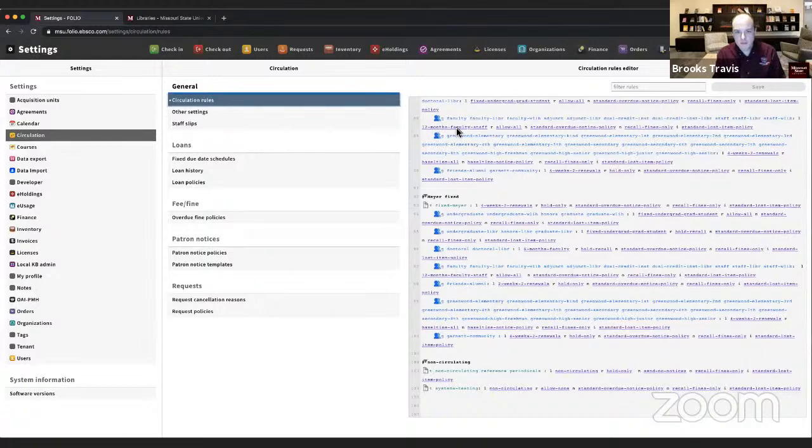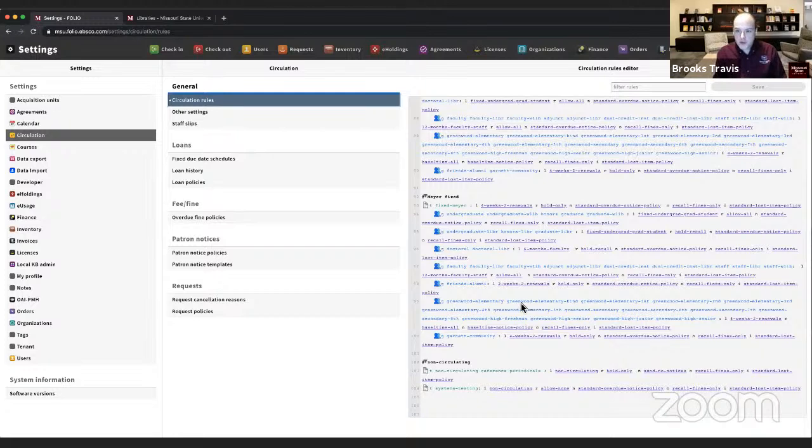And then we nested group-based rules under there where they varied from the standard. A lot of these, we had a need to distinguish some of, we have a K-12 school library as part of our system, and we needed to distinguish grade level students there on the user side. So we created groups for them. And when we did that, we had to go in and account for that in our circulation rules. So that's why a lot of this kind of balloons out.